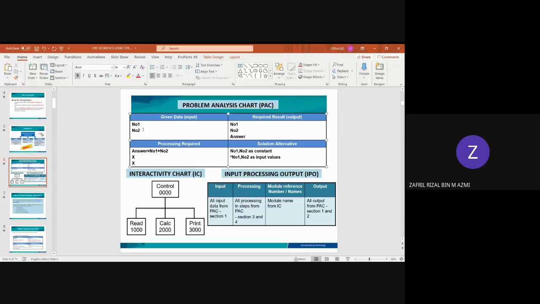If you have other inputs, just list all the inputs over here as constant and list all the inputs as value. And we put a star so that we know this is the best solution for this program.